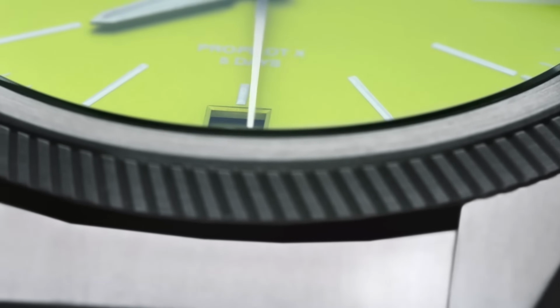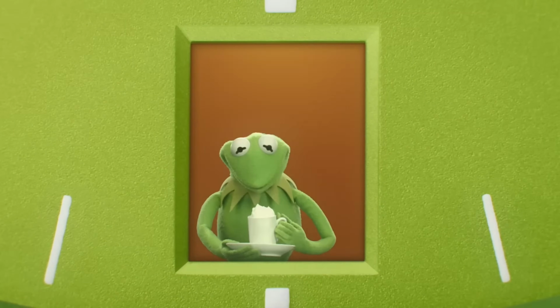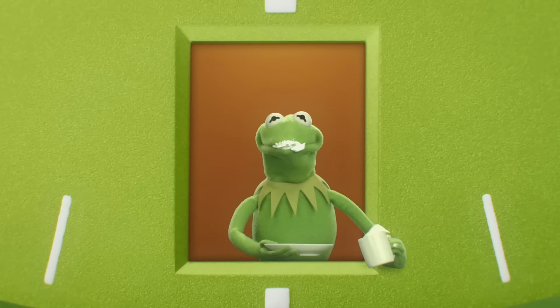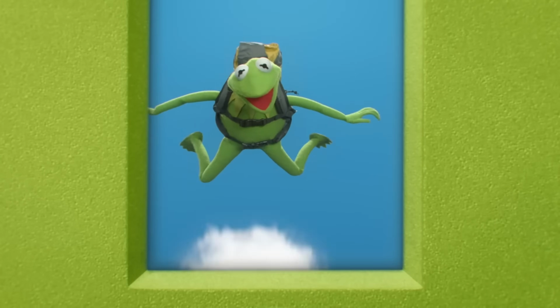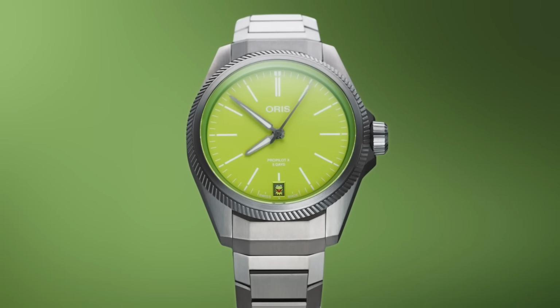I'm actually going to go with the Oris ProPilot X Kermit. And that's not to say the ProPilot is a bad watch, but the partnership between Oris and Kermit the Frog is a little sus to me. Now, hear me out. A year ago, you type in Kermit watch, you're going to get a Rolex Kermit, right? That's the first watch that's going to pop up. Now, if you search for Kermit watch, you get the Oris. So I think the only reason they did this partnership is so they can say they have the Kermit, right? They can get mistaken for the Rolex. But hey, that can just be my conspiracy theory brain going.